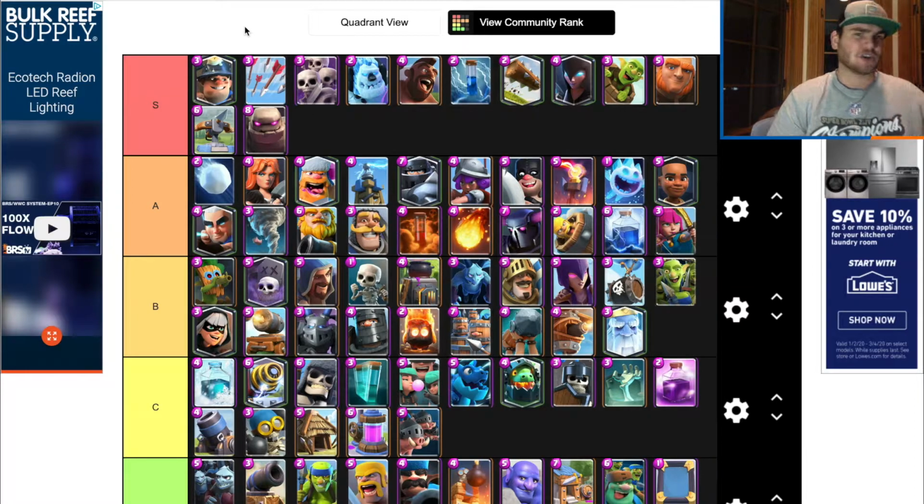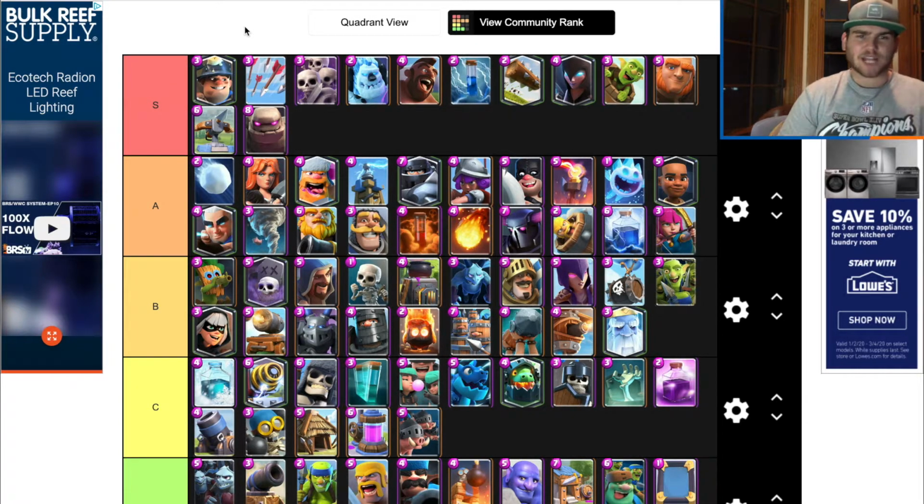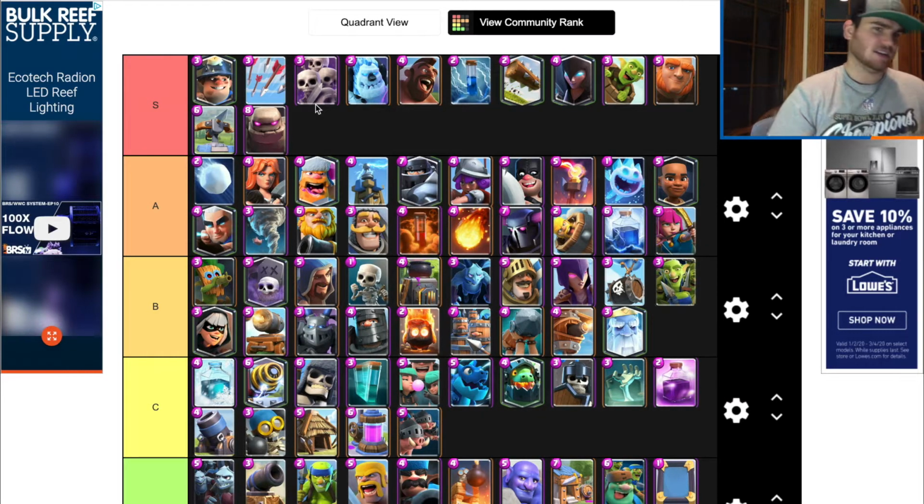You can get a Magic Archer behind it. You can get a Witch behind it. You can get a Baby Dragon or a Dark Prince or something behind the Golem, and it shreds. It makes it even worse if they have a Lumberjack and it dies and then it gets raged up. It is so hard to deal with, a Night Witch, a Baby Drag, a Lumberjack, and a Golem, and then it all gets raged and makes it worse.